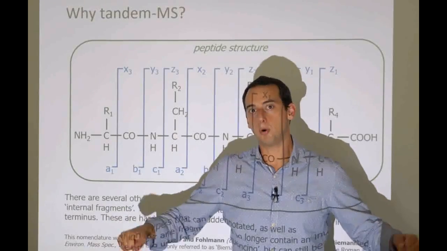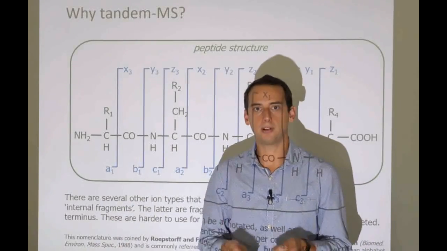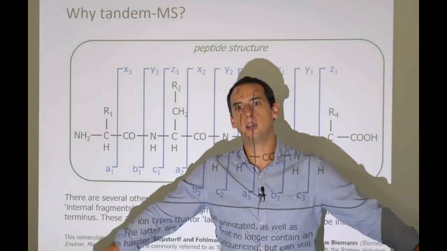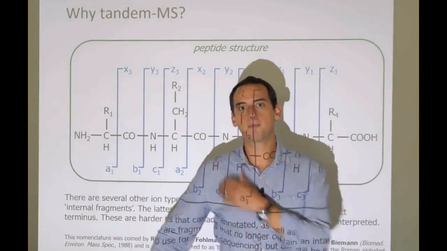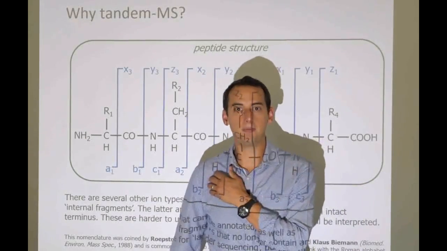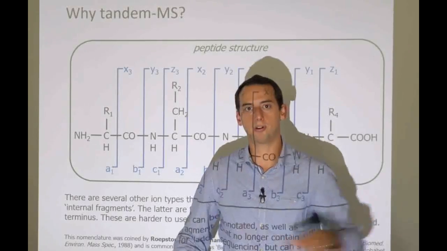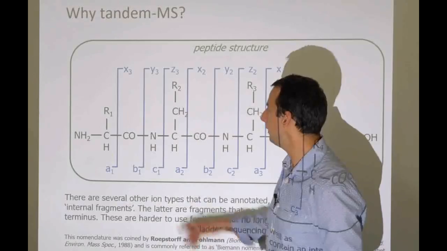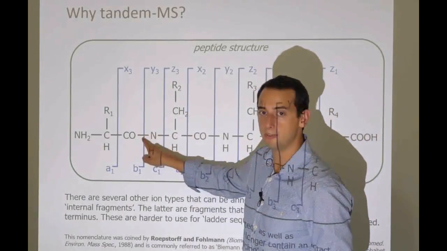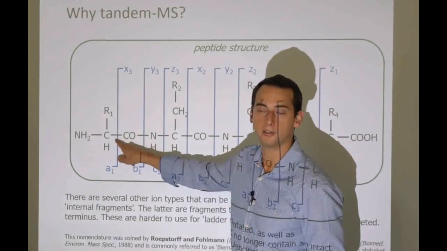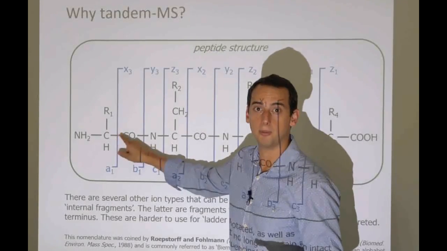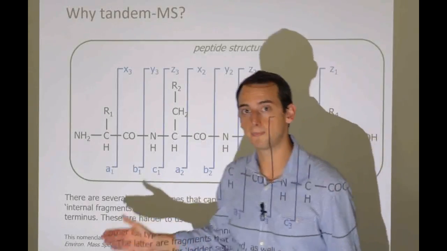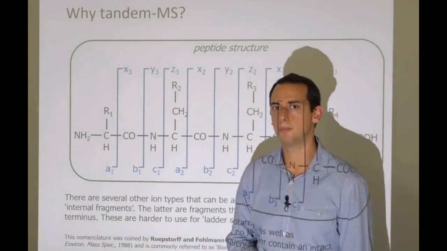So what is most likely to break when we start pushing people or moving people very strongly who are holding hands? Obviously, we will probably not lose our arms very quickly because this attachment is much stronger than the attachment of the hand holding. And this is exactly what we see here. This is a weak bond that is easily split. This is a strong bond that's much harder to split. This is a good thing, otherwise our amino acids would just fall apart and we would have a very hard time building peptides. Okay? So keep that in mind about the energy.